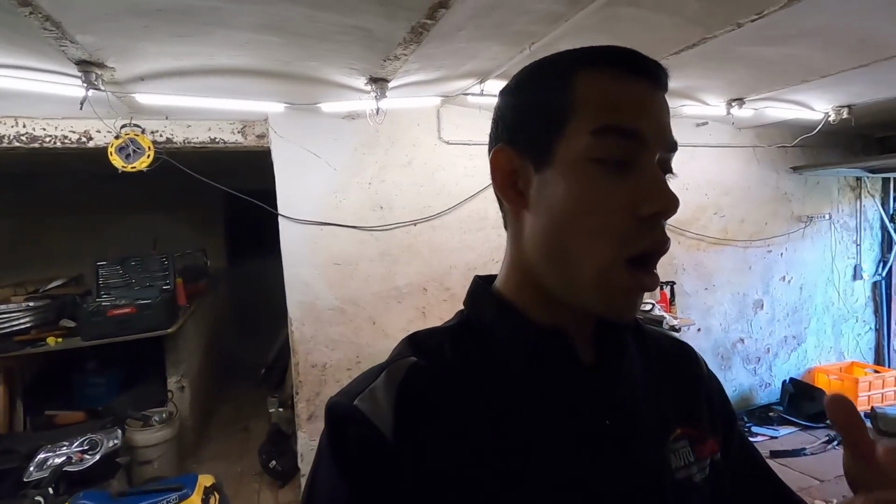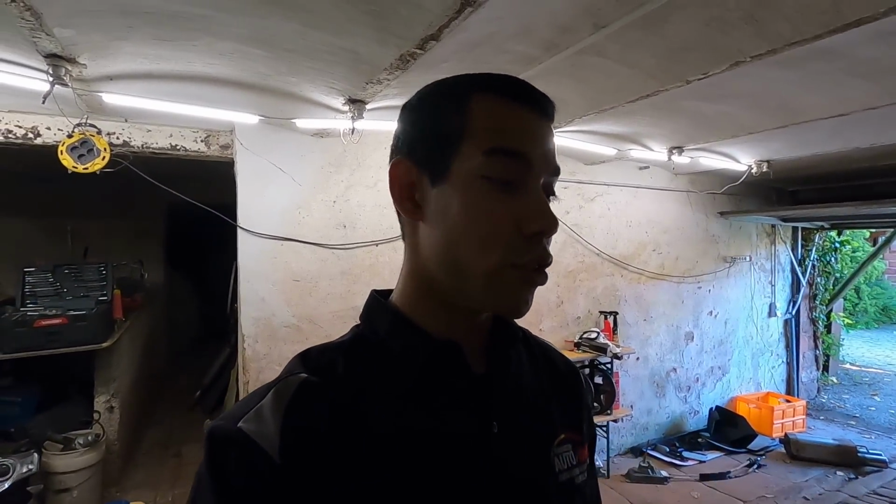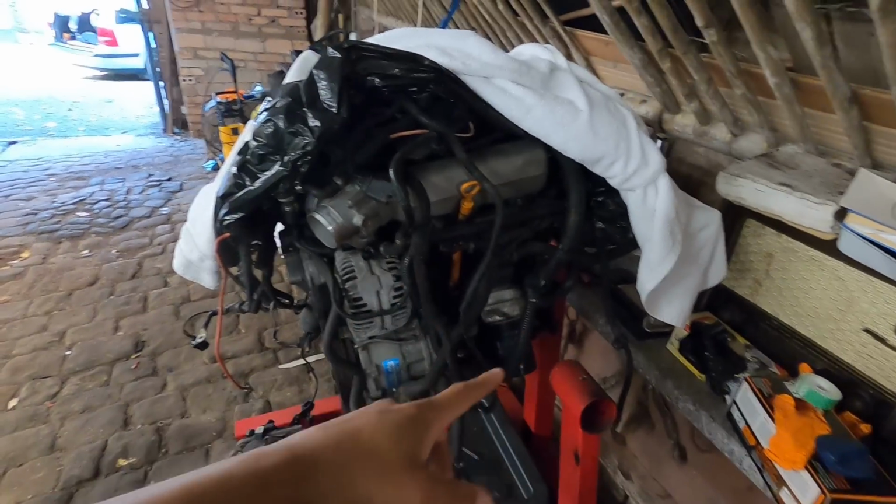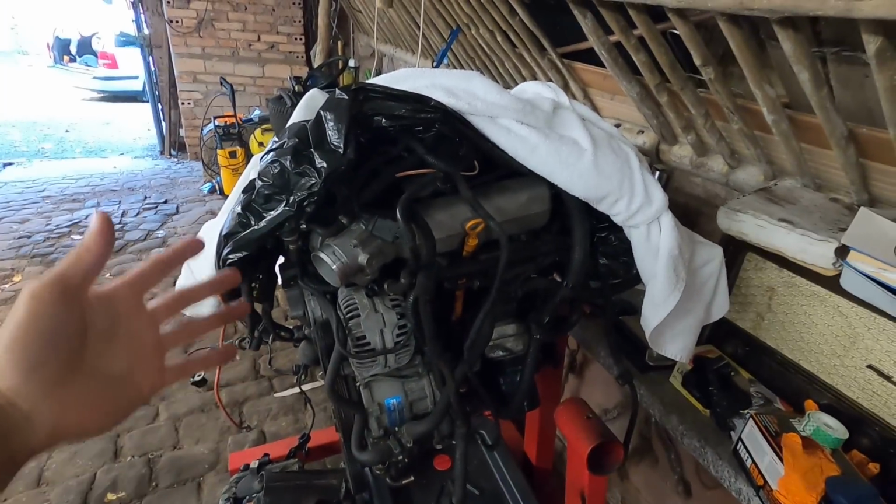Now, power-wise, I'm not sure if I want to just do a K03S, a tune, injectors, and kind of call it a day, or if I want to build the head, do a different exhaust manifold, bigger turbo, and go that route. I haven't quite decided. But aside from turbo stuff, what would you replace? I know the manual tensioner is a big thing to do on here, the timing, gaskets, basic stuff, but what are the little ins and outs, the tricks and tips that are the need-to-have things on a 1.8T?